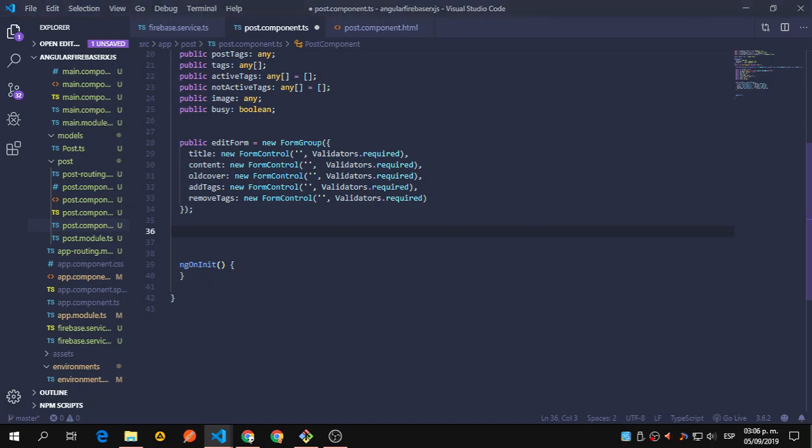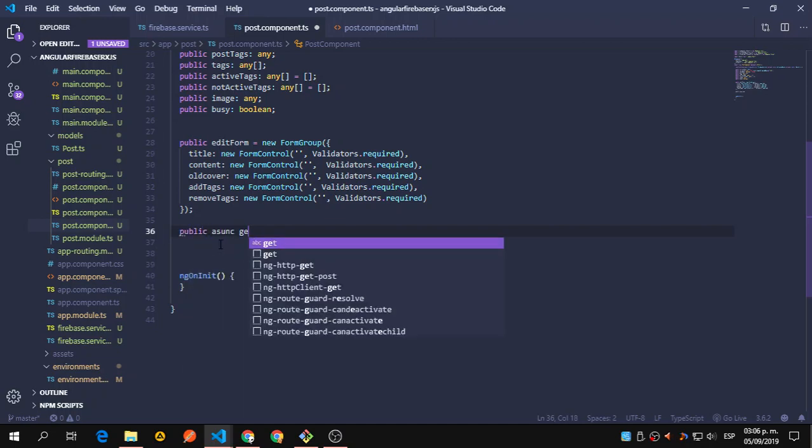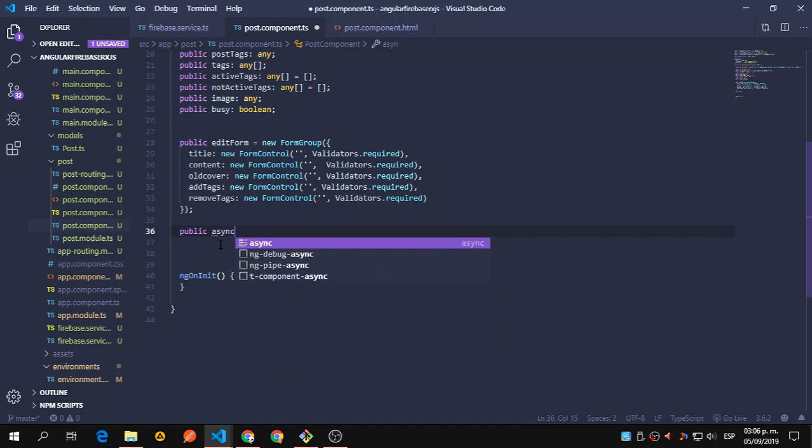Now we're going to do this. We still are not going to add this inside the HTML. We're going to add it in a second, but remember that we have a function. So let's say public async getPost.